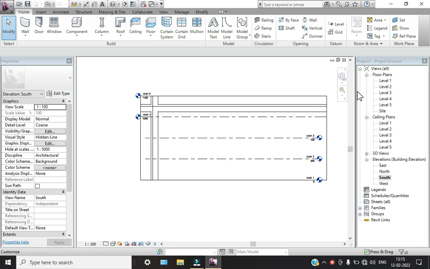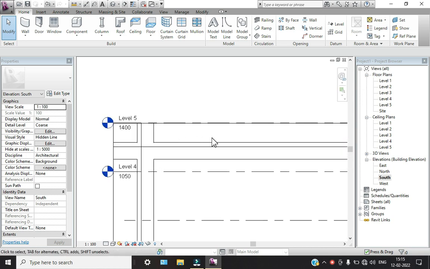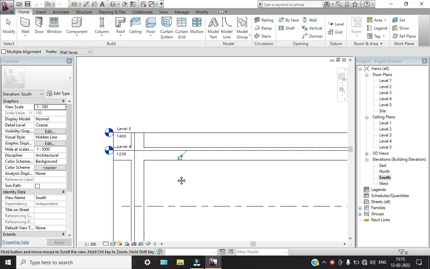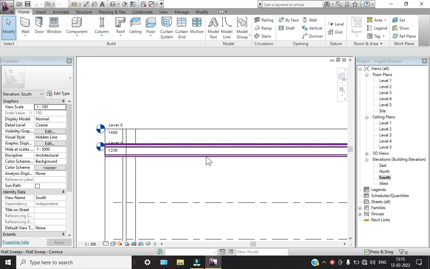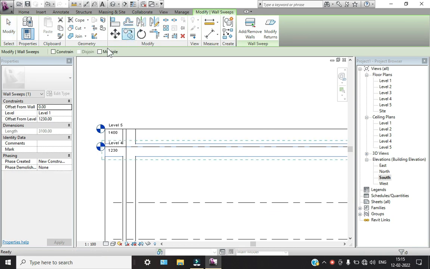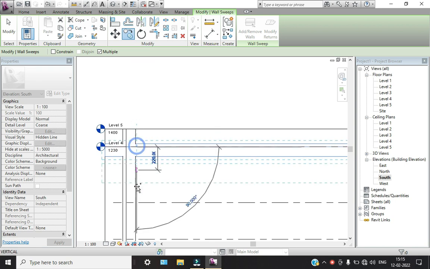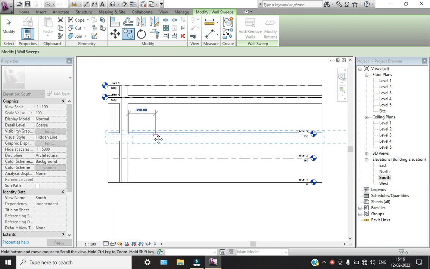So you can just use align, right? So from align, select this to here. So it is left. Now select this one, copy, multiple, select here and here.